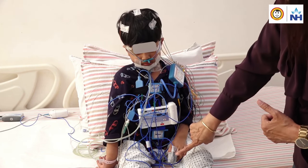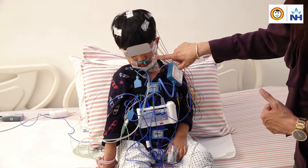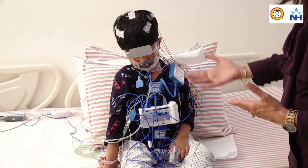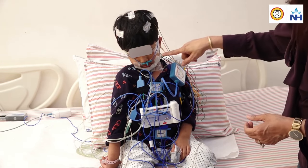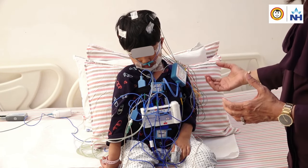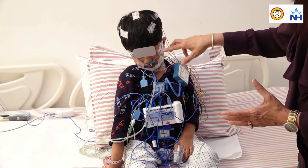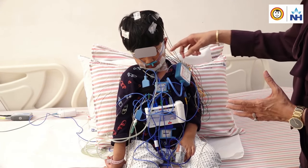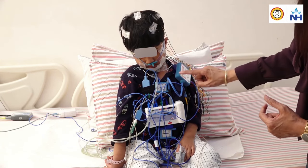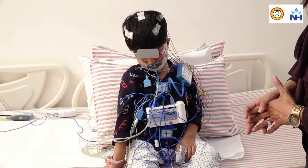Apart from that, we measure oxygen, which is measured by a pulse oximeter here. You can see two cannulas on the nose — one measures the carbon dioxide levels in the child's blood, and this also tells us the flow of air, whether the flow of air is adequate or less as it is going into the child's nose. That corroborates with the oxygen level. So flow, oxygen level, carbon dioxide level, and the efforts of movement of the chest and abdomen tell us if the child has a problem in breathing during sleep.